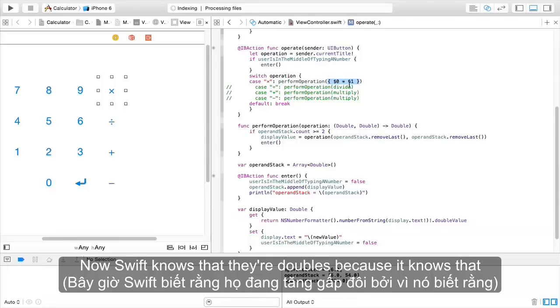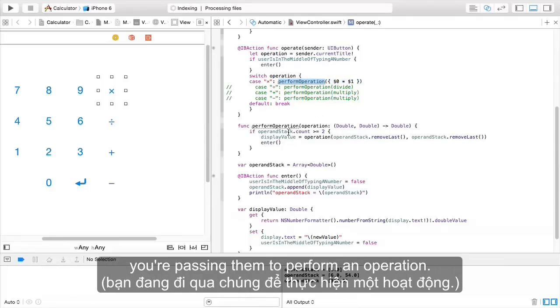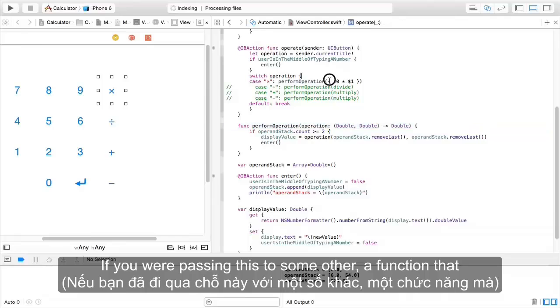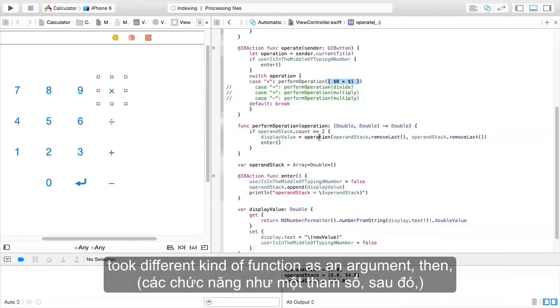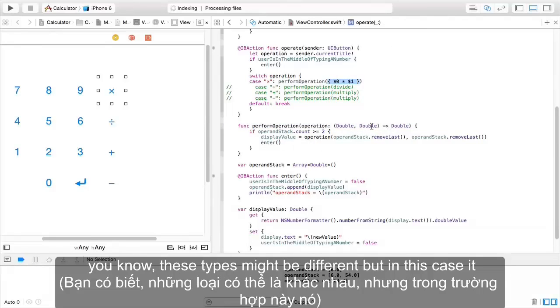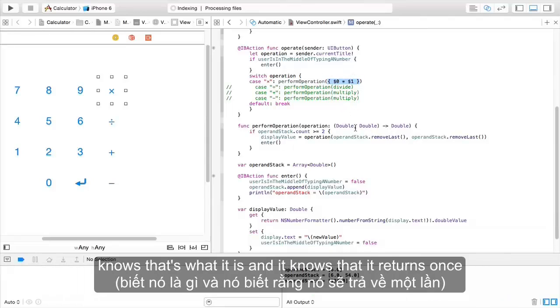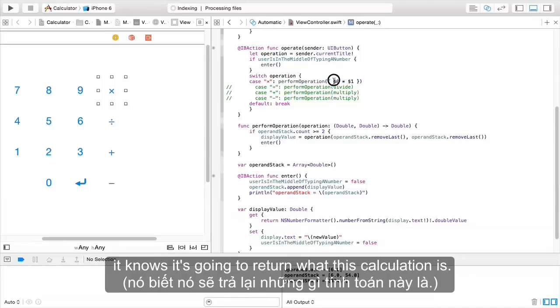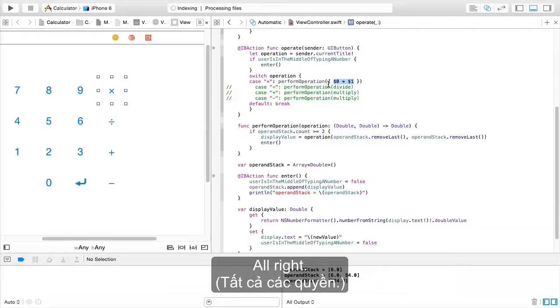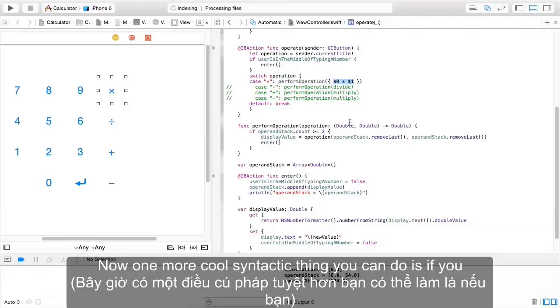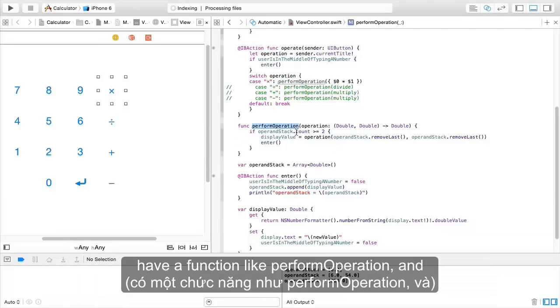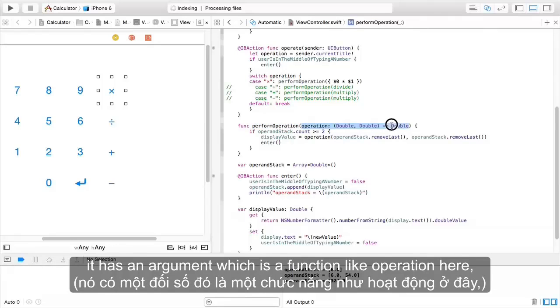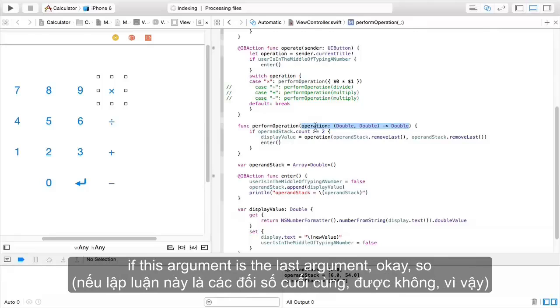Now, Swift knows that they're doubles because it knows you're passing them to perform operation. If you were passing this to some other function that took a different kind of function as an argument, these types might be different. But in this case, it knows that that's what it is, and it knows that it returns one. So it knows it's going to return what this calculation is. All right. Now, one more cool syntactic thing you can do is if you have a function like perform operation, and it has an argument which is a function, like operation here.